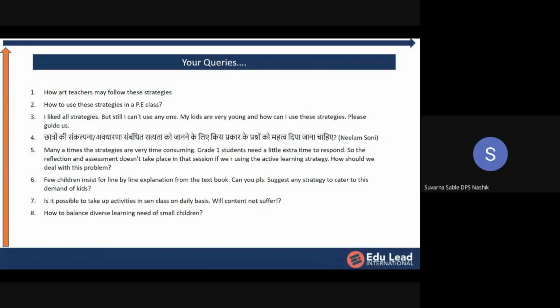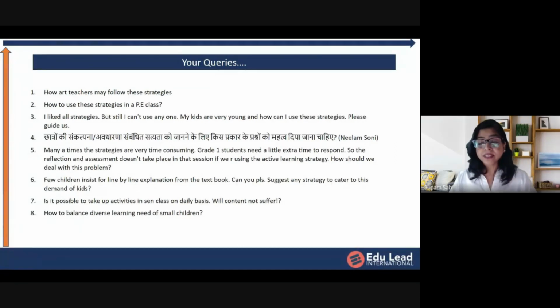Right. So my question is whether it is a failure of the teacher, or whether the strategy should be different for that section. All right, very good question, Suvarna. Very, very good. This is a very genuine question, because this may happen. One section may just take up that activity and do it really well. The other section may not. It depends upon the constitution of your class as well, right?